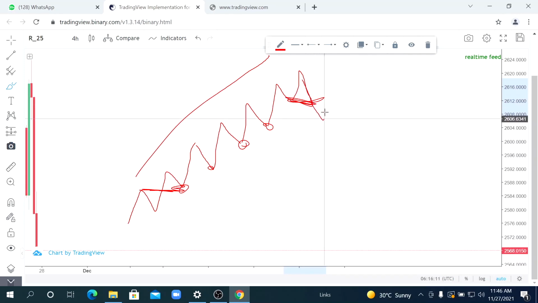When you see a break like this, when you see a correction here, then you see a rejection candle, let's say on the 30 minutes time frame, on whatever time frame you are using, whatever type of trader you are, you wait for that rejection candle. When you see a rejection, you take it from here. Then your stop loss should not be that far, because this strategy gives you a very low stop loss with a high profit.